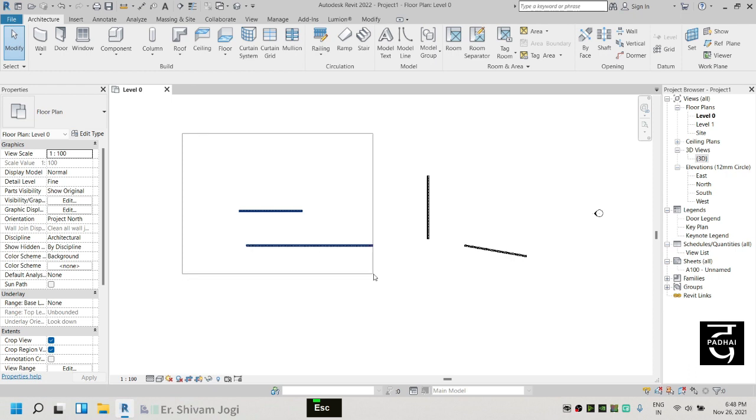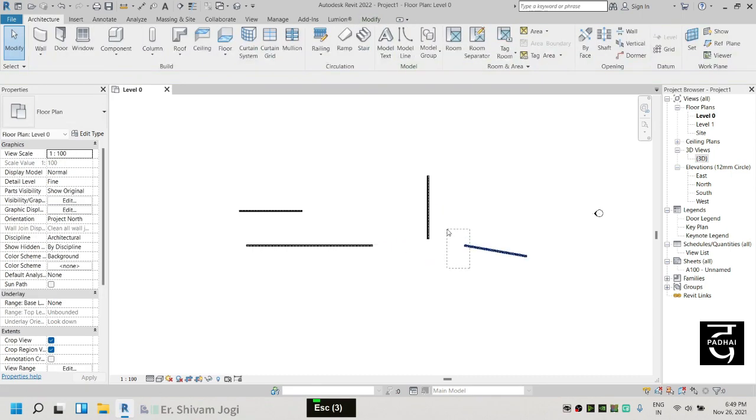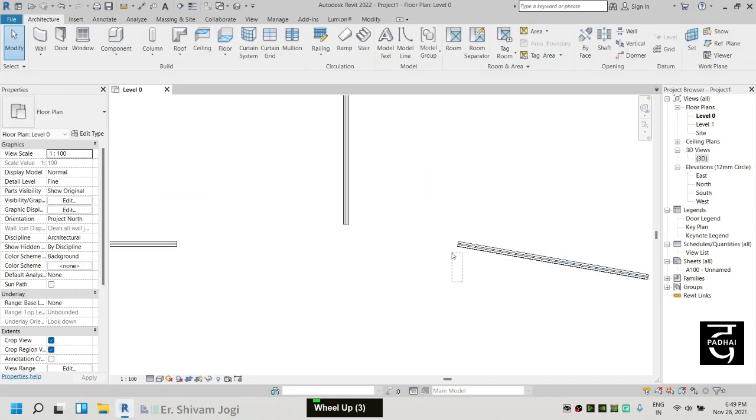If I want to select this wall, all I have to do is drag further and let this wall be completely inside this selection window. So on dragging left to right, only the components that are completely under the selection window will be selected. If I try to select from right to left, you can see that the selection window will be in a dashed format. So any component that is partly inside this will be selected. Even if this wall is not completely inside the selection window, you can see that it is highlighted and selected. Once it touches this component, it will be selected, similar to this wall or any of these walls.